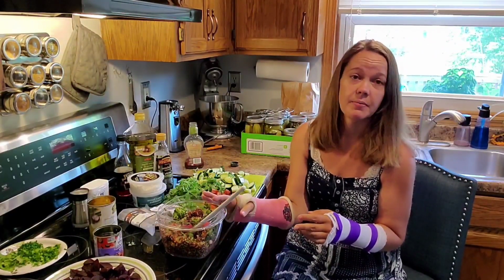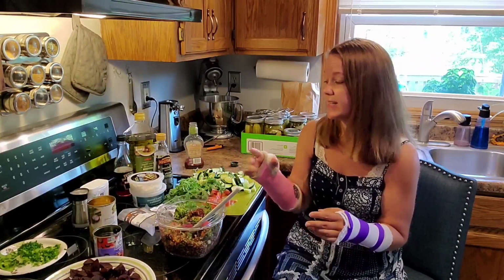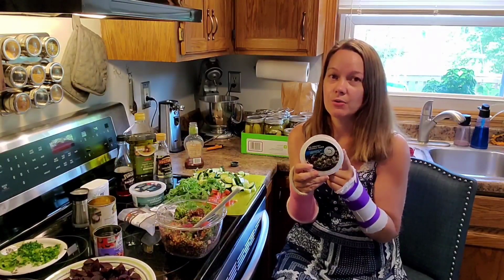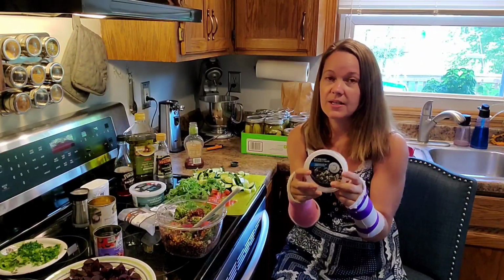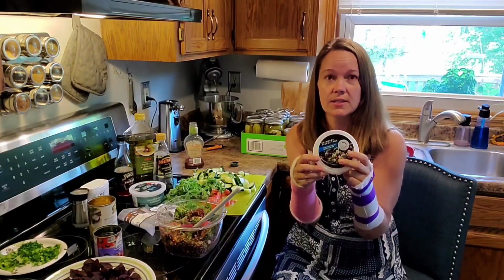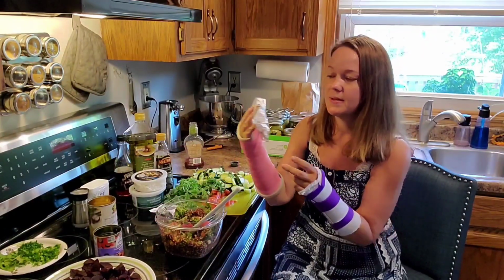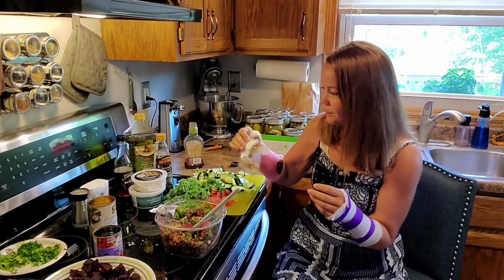So this will actually be a couple meals for me or a meal for myself and my husband. I can put this in the fridge as is. When I top it off, I'm going to put some crumbled goat cheese. If you haven't tried goat cheese in a cold salad, do it. You must. It sounded absolutely disgusting when I tried it for the first time, but I'm addicted. And I'll probably put some sliced almonds on there for a little crunch.